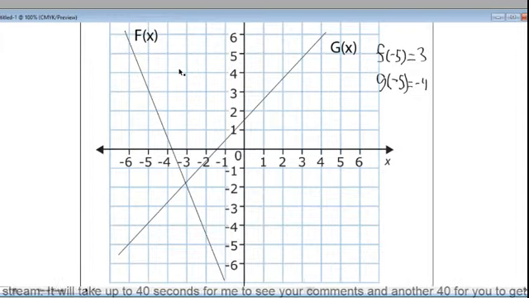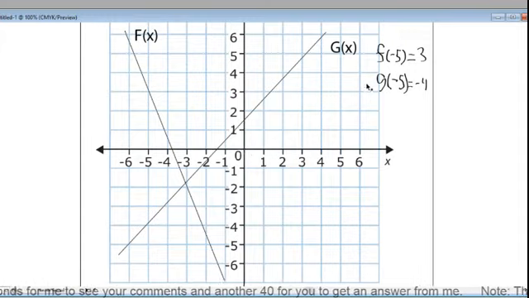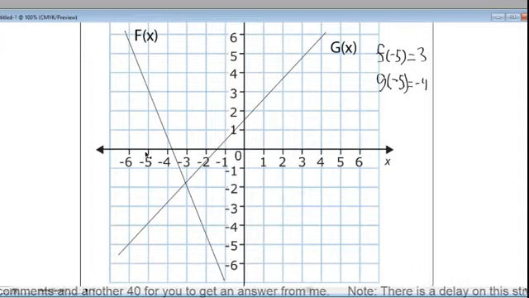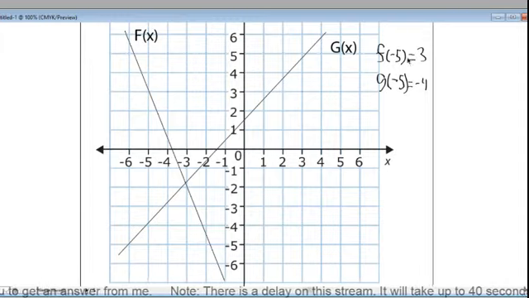Okay? And I know that Hawks will show you something like this. They're not always going to be straight lines, but it's the exact same idea. You will just say, all right, if we want to plug in, like we did here, negative 5, just find negative 5 on your x coordinate, and then find where that crosses your graph. So here it crosses the graph at 3, so we record 3 for our output. Okay.